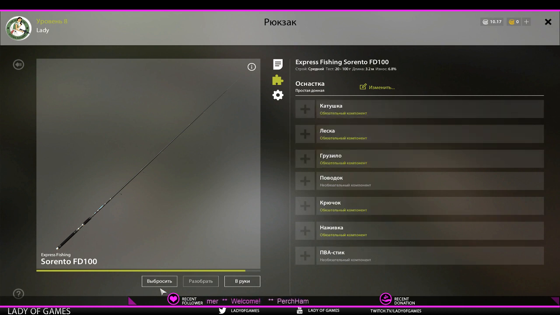By the way, guys, never ever press this button, BBL6 POC mirrored NTB. That means discard it. If you press it, you will actually throw it away and you have no means of getting it back. So do not press it. This means remove everything that is attached to it. This means equip, and we are now going to set it up.